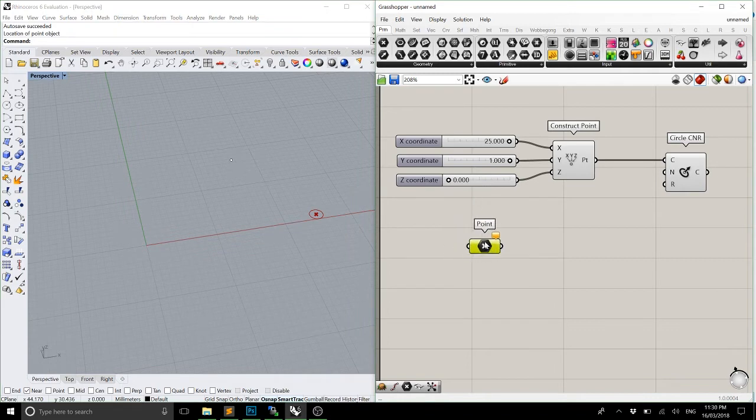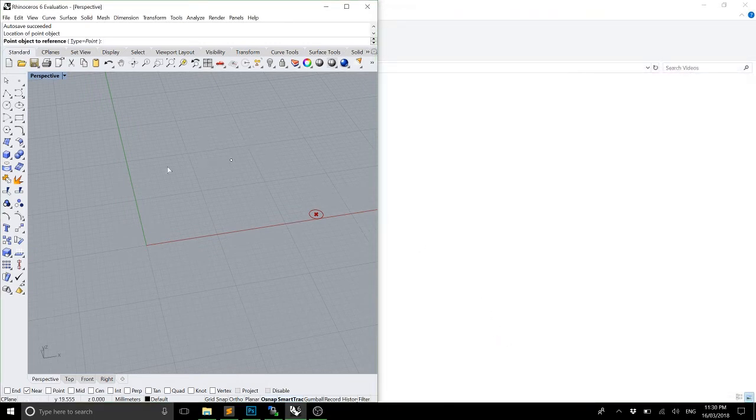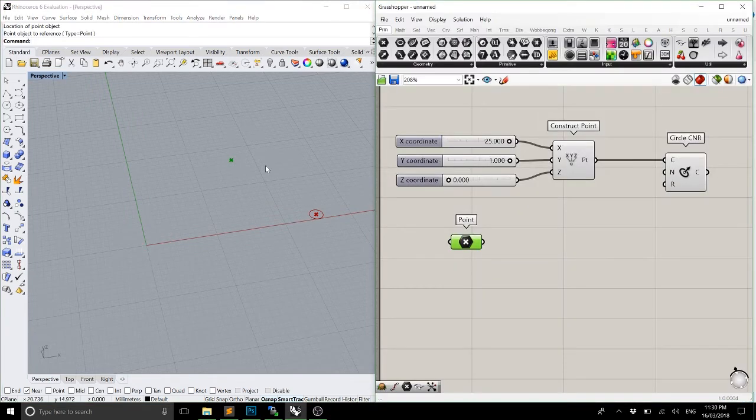So that'll be orange, so that's telling you that it's empty. And so to fill it with a point, we right click it, we set one point. That'll then allow you to go select which point you want. So we'll pick the one that I just made. And so we can see that's now being read as Grasshopper geometry because it's a cross.